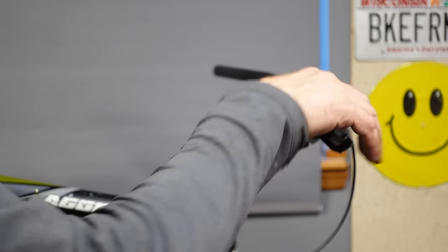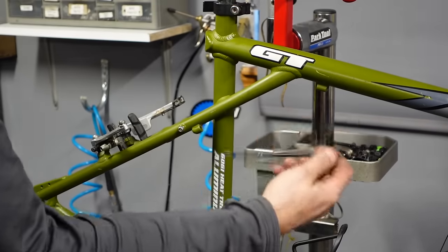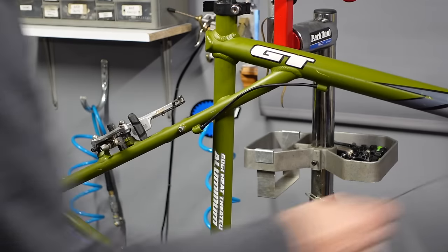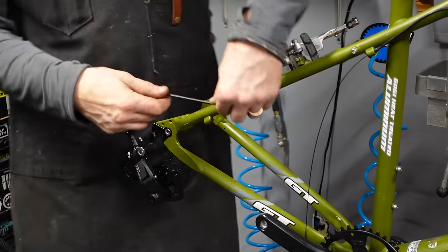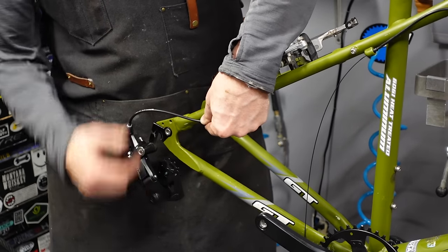I think we want to go like that. It's a little long, could cut it down. I'm gonna reuse this piece of housing. Still Shimano housing, so that's good. This piece came with it, and I think it's a little long. You know, you want a bit of a loop, gotta be able to move somewhat.